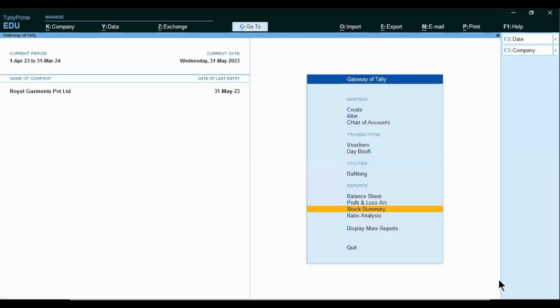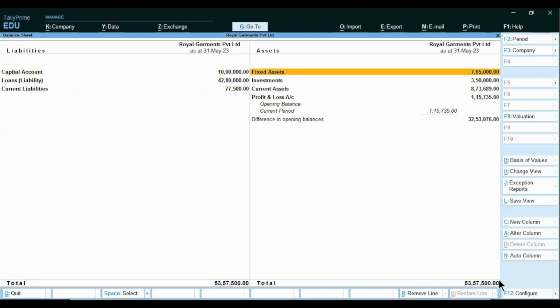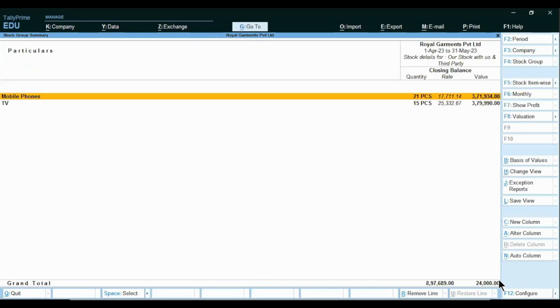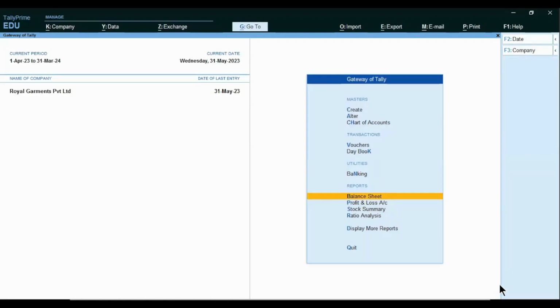Even in the balance sheet, we can see the same figure. In current assets, we have the closing stock, which for the time being is the opening stock: 36 pieces worth 7,51,924. This is the main report, the stock summary report.